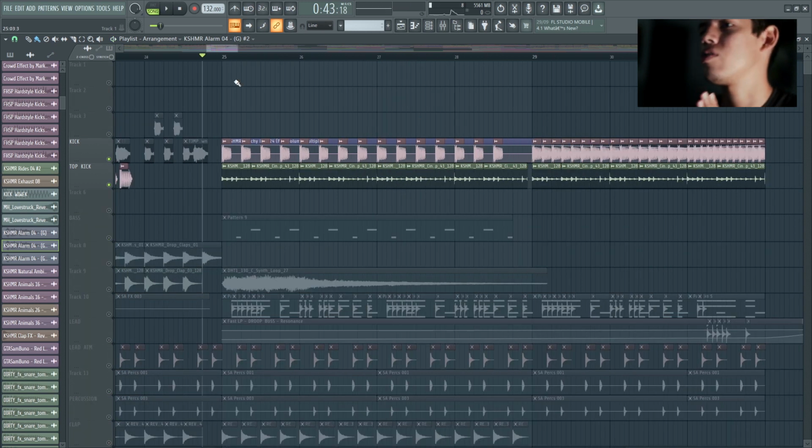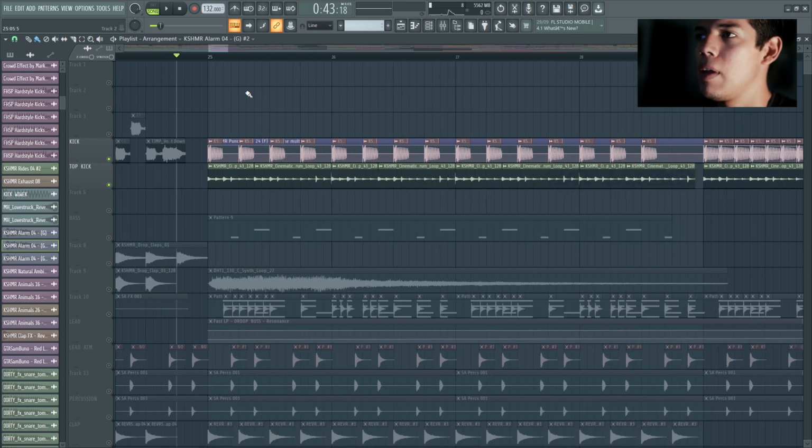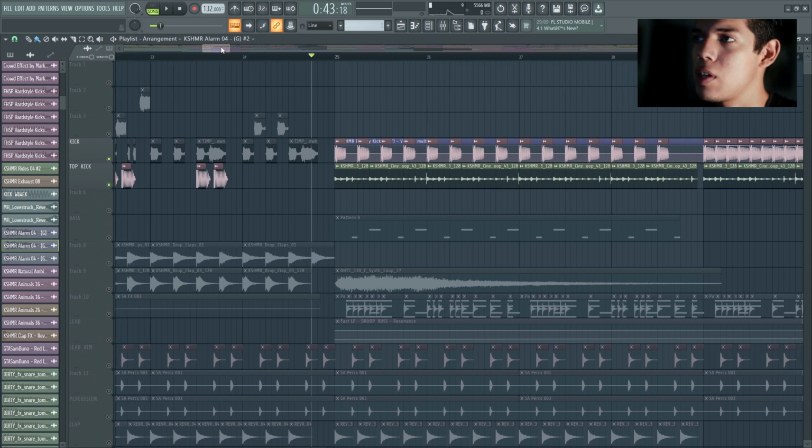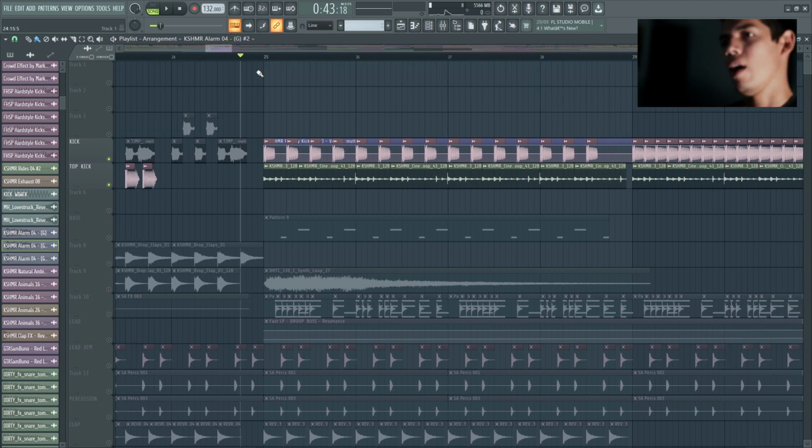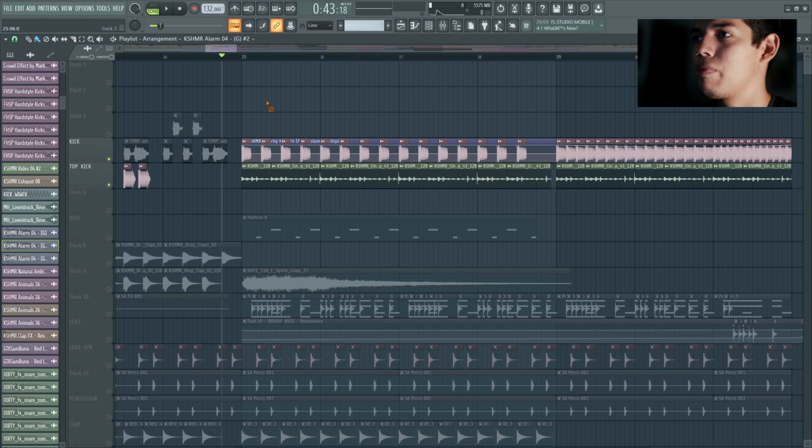Okay, it's very important with the build up sections to fill with ambience and complements, because sometimes if you don't have more ambience, fills and complements in the build up sections, probably your build up sections sound too tiny. So it's very important to fill the build up sections with a lot of complements and ambience.